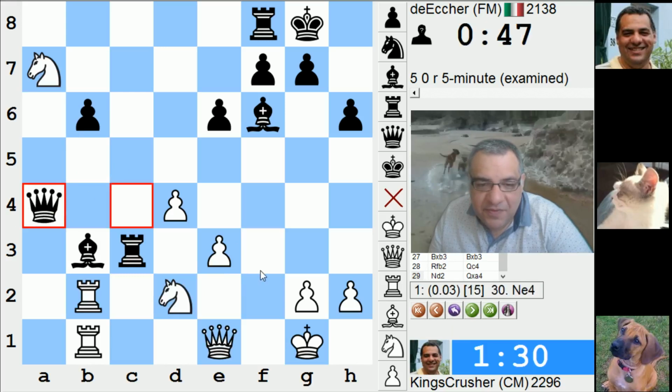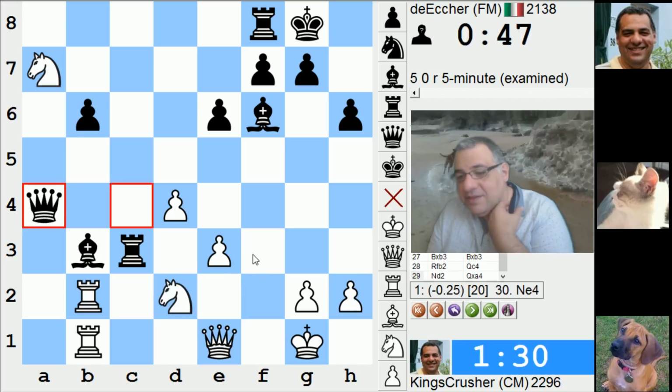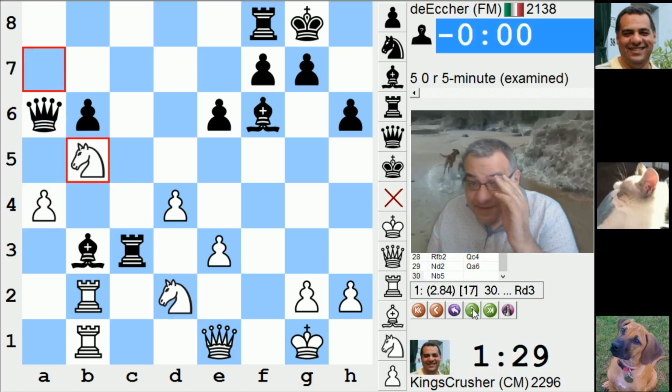What is the matter with this? Queen takes A4 and he's holding everything. He's getting short on time, I think.